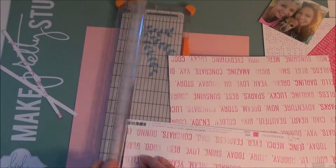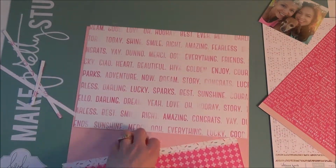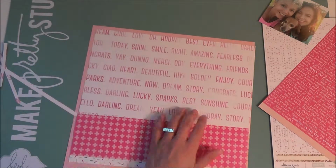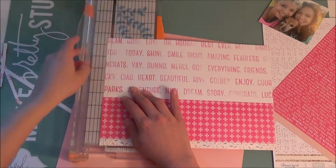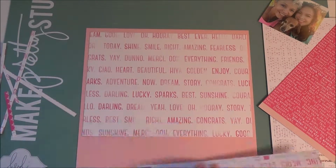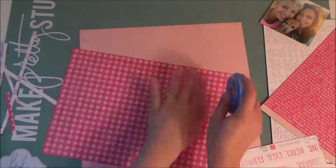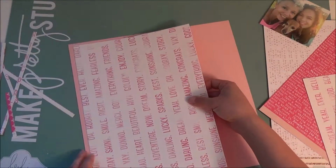Weekending? Yeah. So what I'm doing is that I liked both sides of this paper so much that I wanted to kind of give a little feature of the plus signs that were like the pink on hot pink background, and I'm going to mount it on the soft pink cardstock that came with the cardstock add-on. And I even left that branding strip at the bottom because it just simply looked like sprinkles, like on a donut, so I thought it gave the layout a little bit more character with that being kept there.